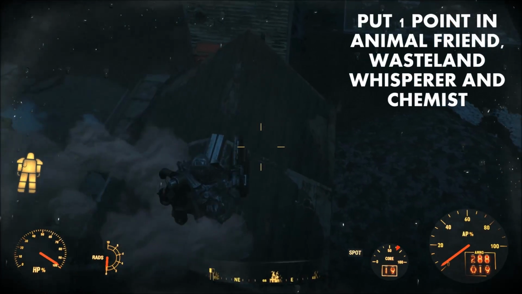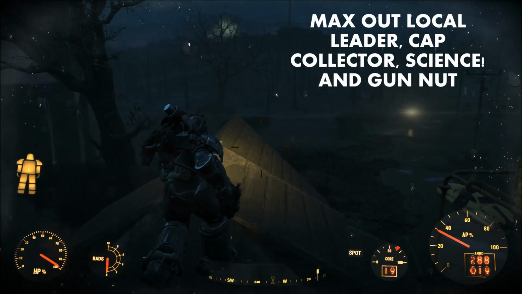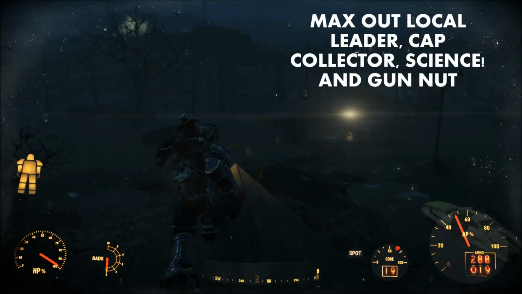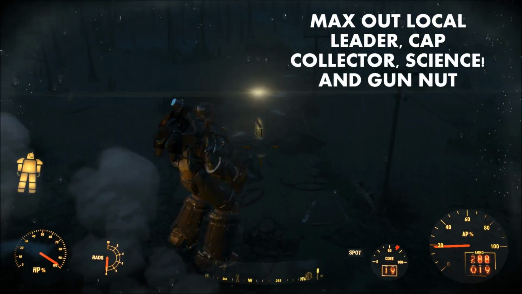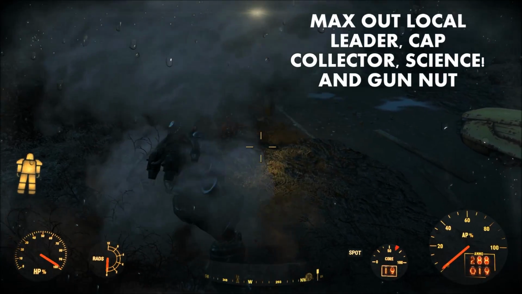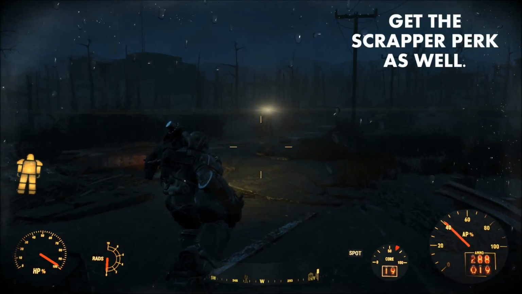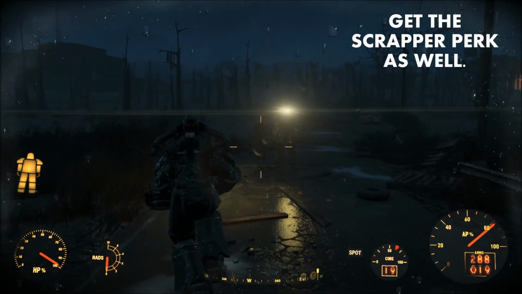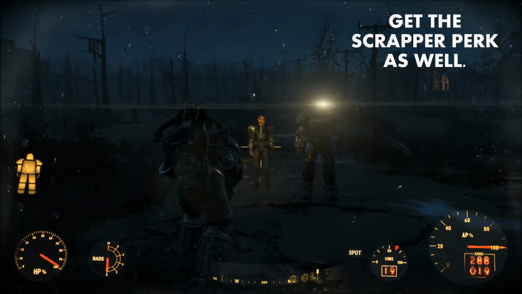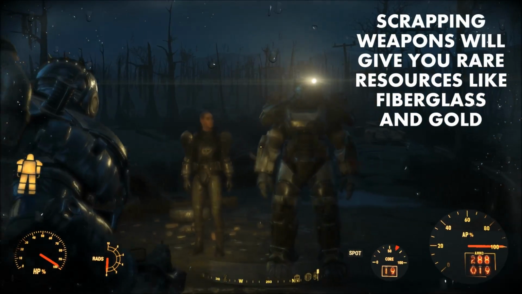And then you may want to go ahead and max out perks like Local Leader, Cap Collector, Science. Really, in general, you're just going to want to max out Science on all characters. You're going to maybe want to max out the Gun Nut perk for your defense turrets and stuff like that. You may also want to pick up the Scrapper perk and max it so you can retrieve rare components by breaking down certain weapons with rare or special customizations on them.